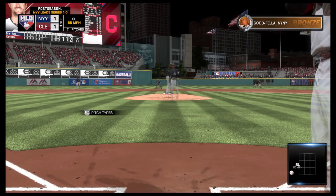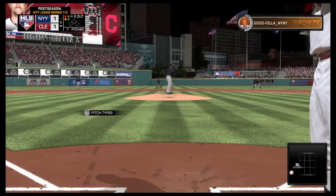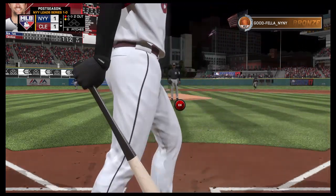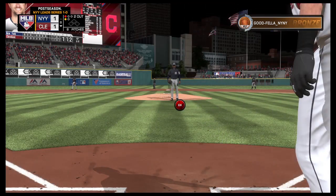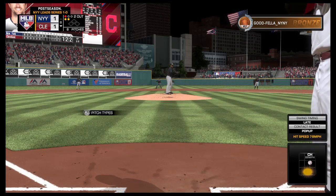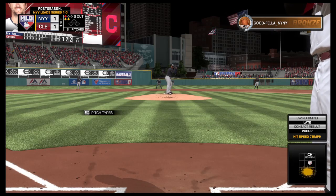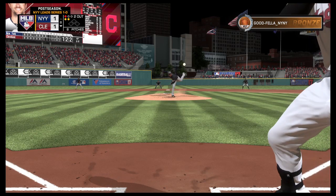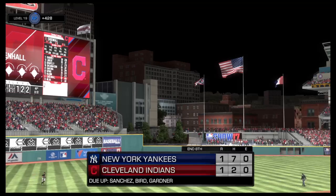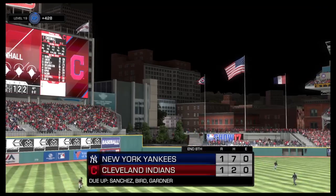And this misses the outside corner, so it's knotted up at 1-1. I like that they went away with that pitch right there. They really tried to tie him up on that previous pitch, so he was probably what we call inside conscious. He didn't get a strike there, but I'm guessing he was looking for another ball in. 1 run, 2 hits. No errors to this point for the Indians. And he strikes him out as well. So make it back-to-back punch-outs here to the first 2 men he faces out of the bullpen.